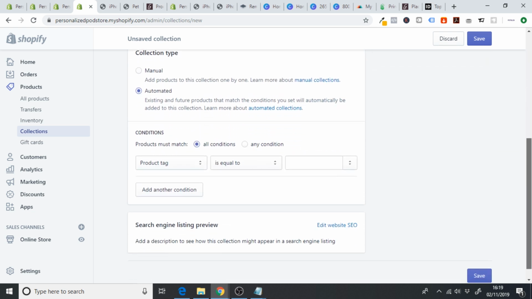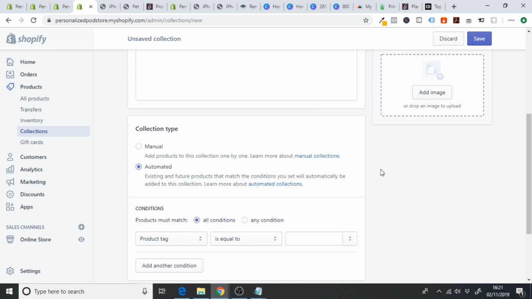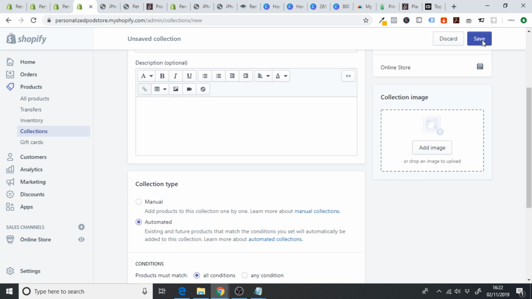Now you can add conditions to your collections. Basically what that means is if a product contains the word, so product tag is equal to, let's say I could go in here and put in phone case. Now for me, it's bring up art wall and Decca from Printify and Gooten. But let's just say I was to put phone case in there. Then anytime that a product has a product tag of phone case, it will automatically be added to this collection. So let me add in a product tag is equal to, let's just say phone case, and then I'm just going to hit save.